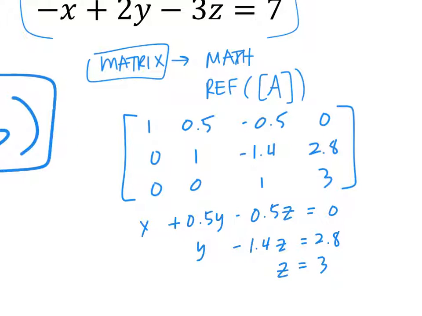Okay, so this is row echelon form. Tomorrow I'm going to teach you an even easier way, but tonight just stick with the hard way, for now at least. Okay, so this is what you do, row echelon form. It's going to give you that answer. Make sure you scroll all the way to the right to see all of the numbers in that matrix, and then you still have to go back and solve each one.